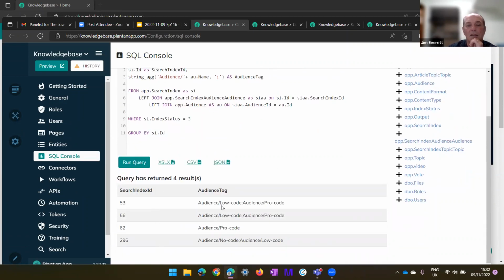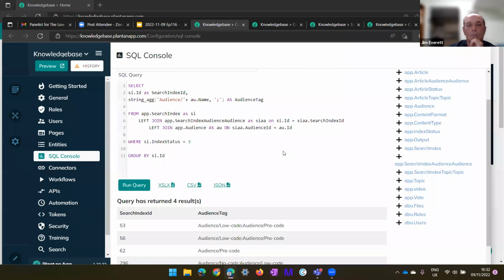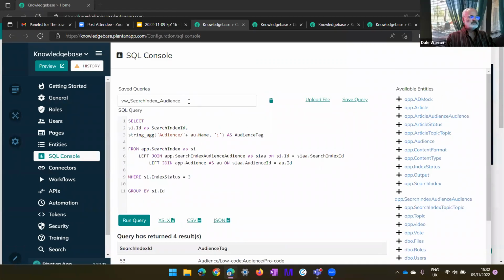So here's the ID and here's the tag. So that's going to require a little bit of advanced SQL skills. You're showing the SQL in case anybody wants to try their hand at it. But putting this together, that might be one of the caveats that you might need some SQL skills to make something like this happen.